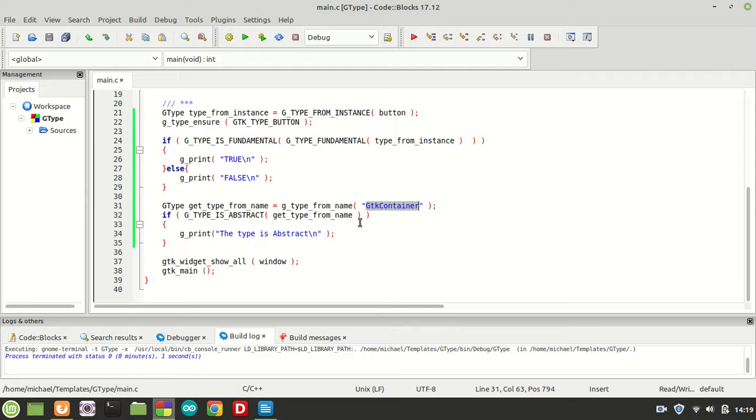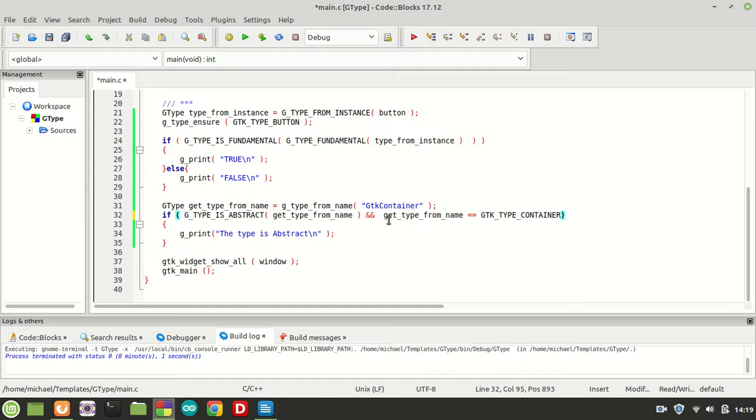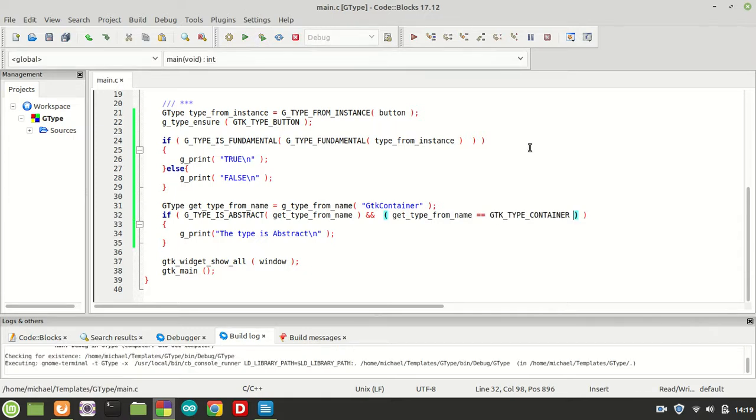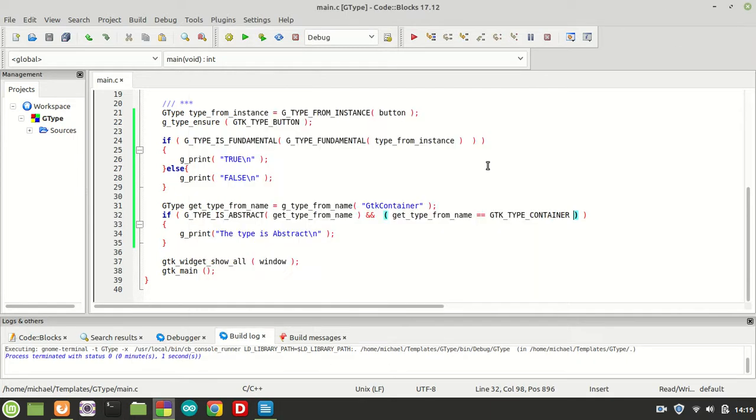You can also say, if you want to, that it is equal to GTK_TYPE_CONTAINER. You see, now I'm checking if it is abstract, and I'm also checking if the type is equal to GTK_TYPE_CONTAINER. I'm going to wrap them in parentheses, and you'll see the type is abstract, which means it works fine and it is true, and this is the way you are working.